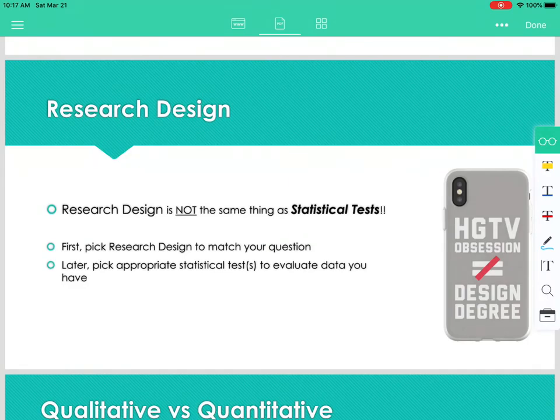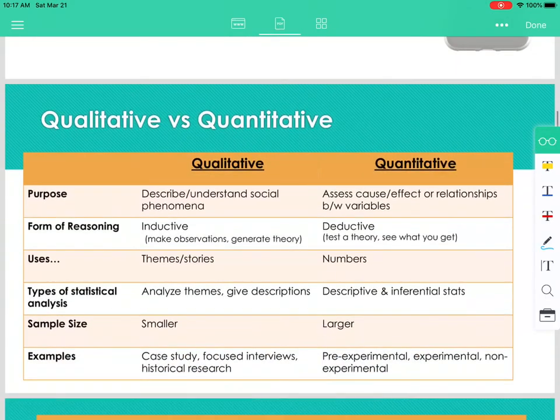It's so much more important at first to pick the research design to match your question. And that is a completely different can of worms than statistical tests. So it's much more important to start with what design makes sense. And then once I choose the appropriate design that makes sense, per a given research design, there's going to be a series of statistical tests that I can use. And you go from there. But our first question, of course, is the research design.